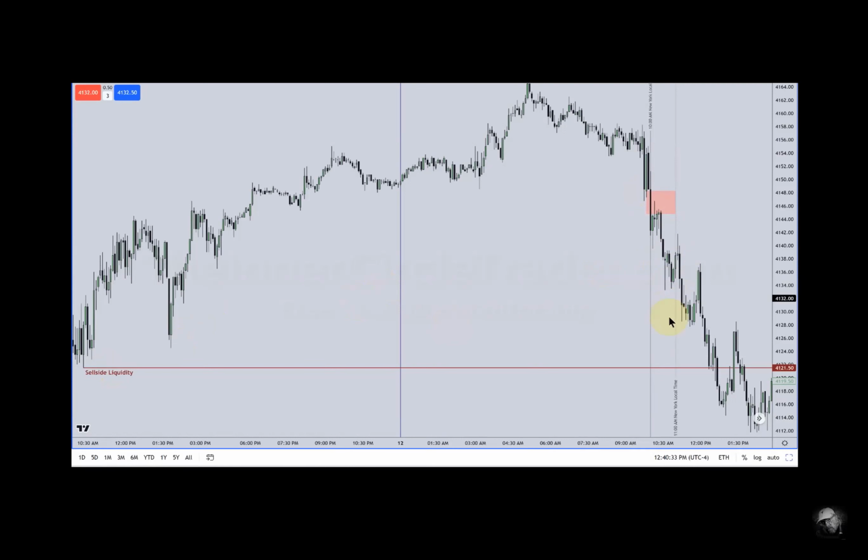It does not mean you're trying to get 10 handles. It just means that it offers 10 handles. So going short here, collecting 5 handles, that could have been done inside of the scope of that 60-minute window. Not that you're trying to do that, as I mentioned briefly moments ago. The trade is many times held in duration longer than the window that the framework and entry is derived from. So it's not an in and out within the same hour. It means that you're looking for the setup to form to get you into the trade within the scope of 10 o'clock to 11 o'clock New York local time.